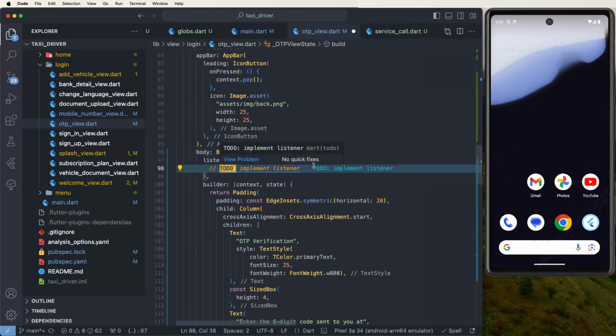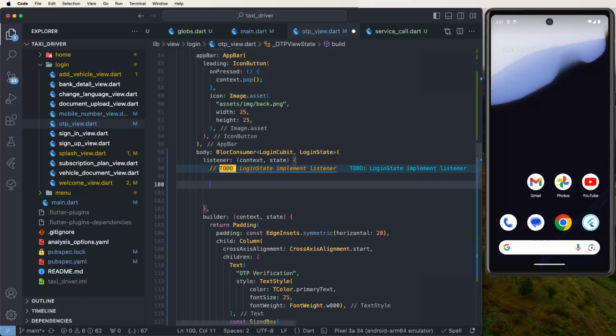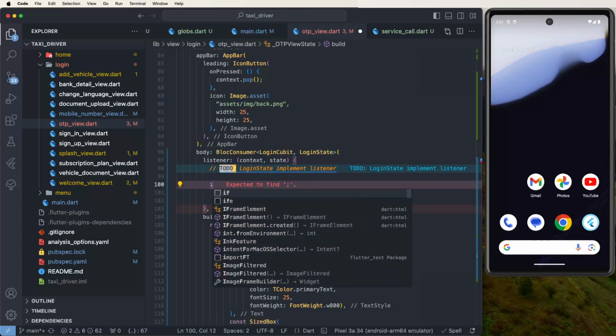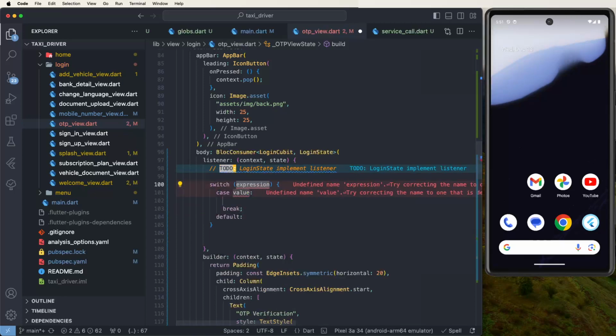Now here set here the listeners for the login state listeners. We need to set here if conditions, otherwise you need to set here the if case. Need to pass this here the states.